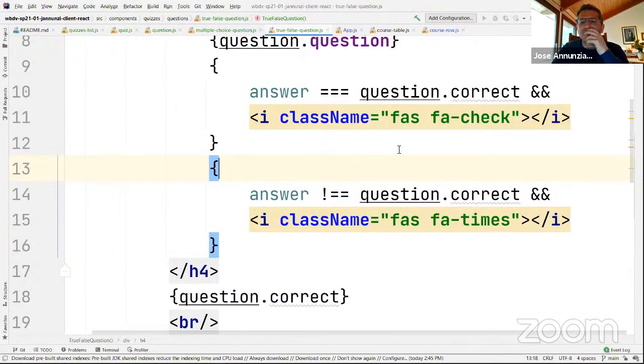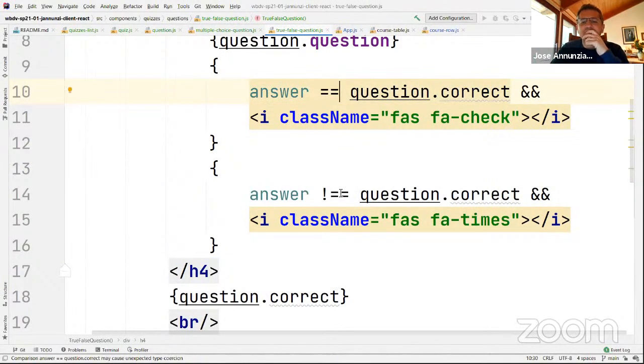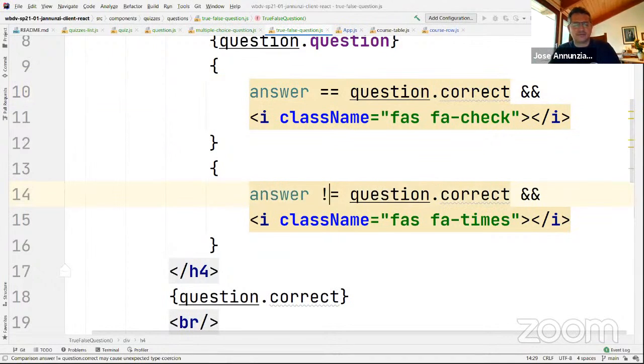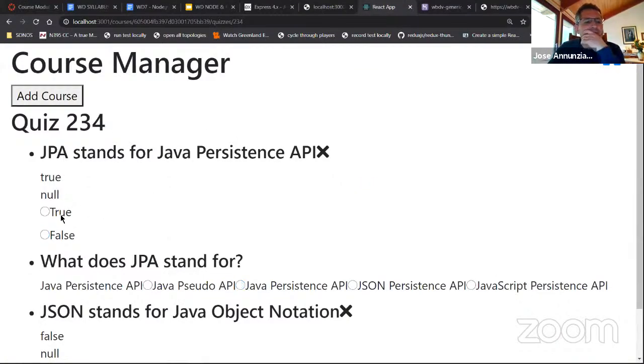Why is it not displaying? True. Interesting. Well, I'm going to leave it for you to fix it. Okay, but you get the gist, right? That you're going to display either the X or the checkbox based on whether you chose one or the other.